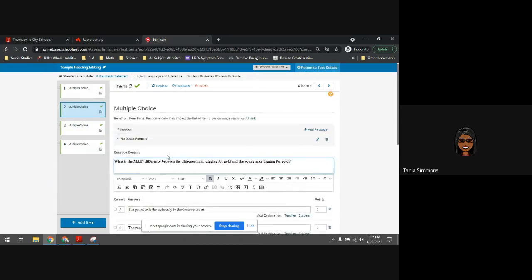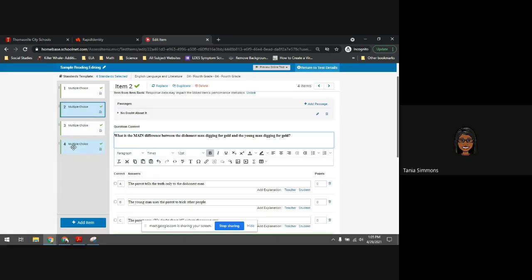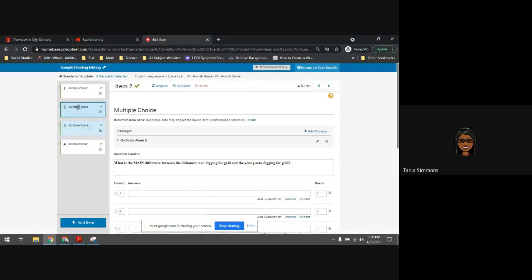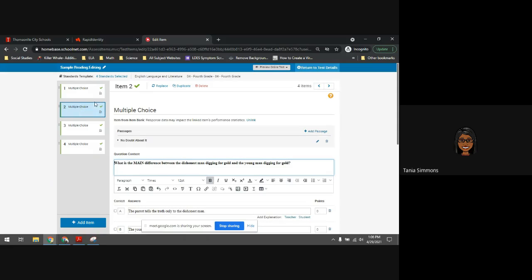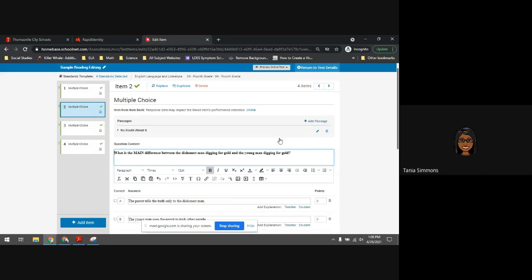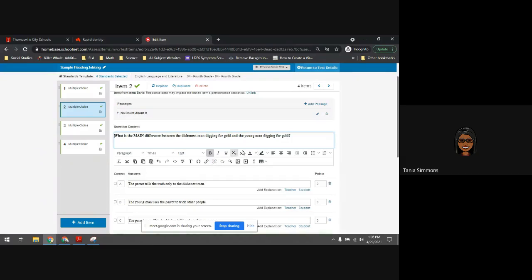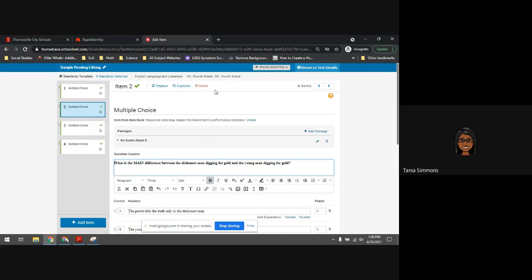Now, what I can do is I can actually change the order of these if I want to, and that changes it around. So maybe I wanted to have my summarizing questions, then my inferring questions, and my theme question. I don't really suggest that, but maybe you're just trying to practice around with something. That is fine, okay? So let's look over here in this dashboard. We're going to look at one of the questions. It tells me it's multiple choice. It told me it's from the item bank.